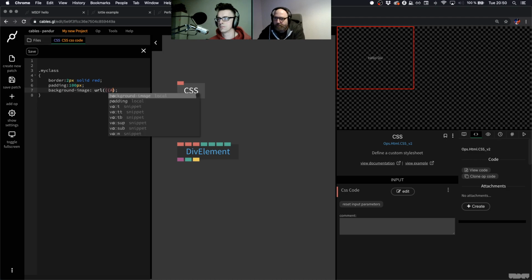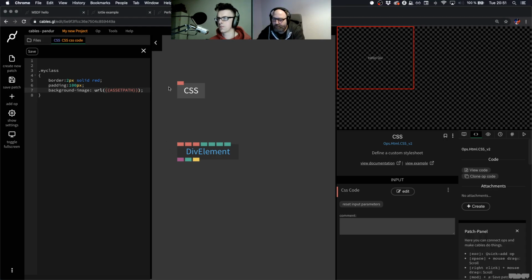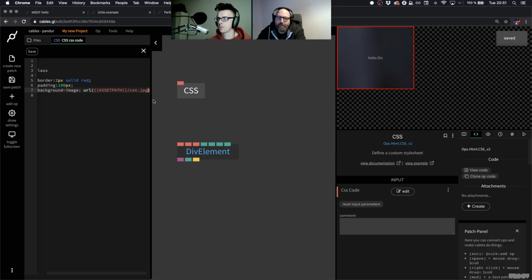There is this variable, asset path, now here. So this gets replaced by cables. It will insert the correct URL for this file. So now I can say asset path / cat JPEG. And now it's using the cat as a background image.